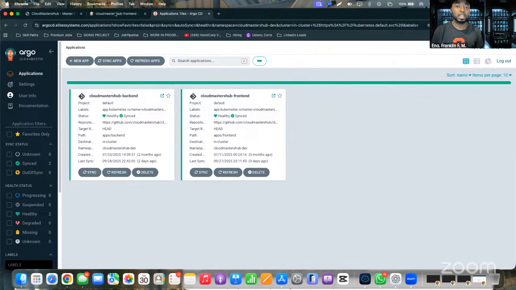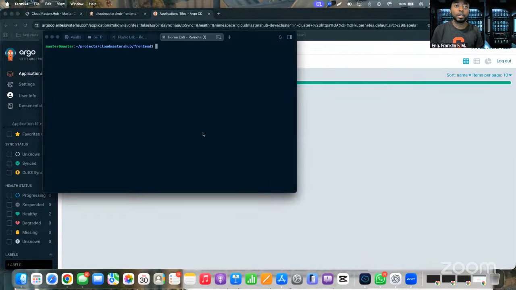So if I go back to my code base, let me show you the end-to-end process when code is pushed. I could just add a file. Let's touch a file. Let's say echo, this is not an important change.